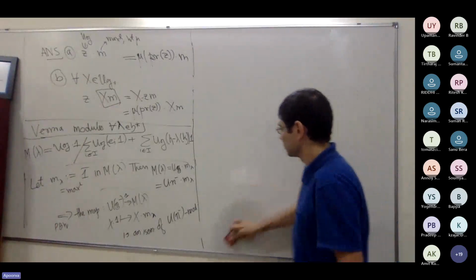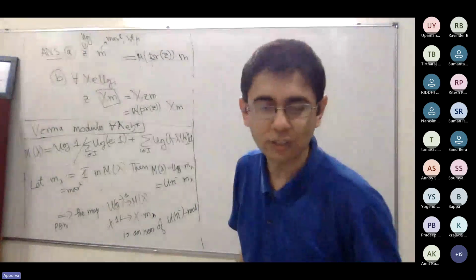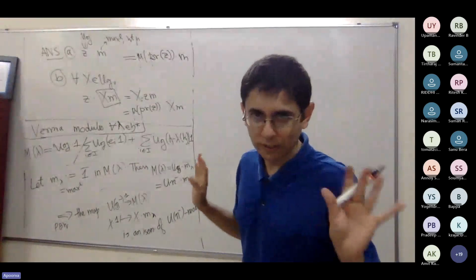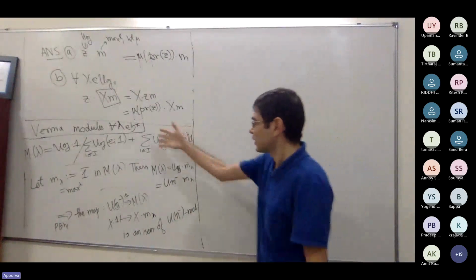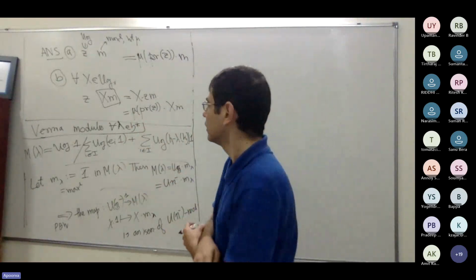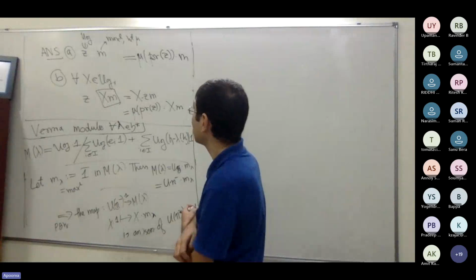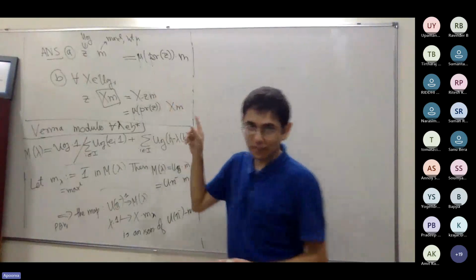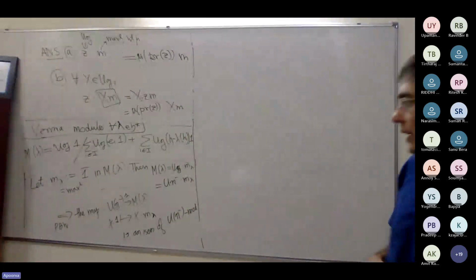So far, again, of course, you will notice that this is supposed to be a master class on category O. I have not talked about anything about category O yet. And that's because Verma modules and highest weight modules are really the building blocks of category O. So you already saw those, and now we are going to see how the center acts, and the center is actually very important.